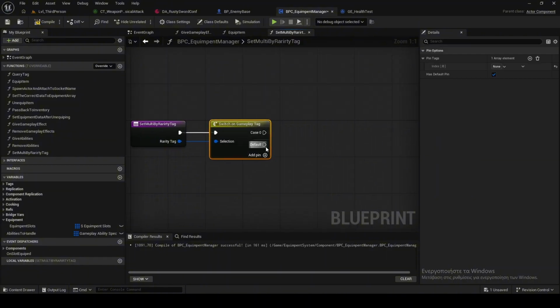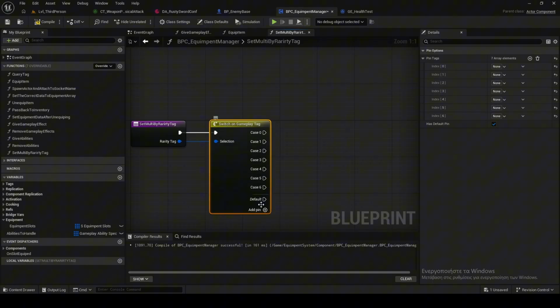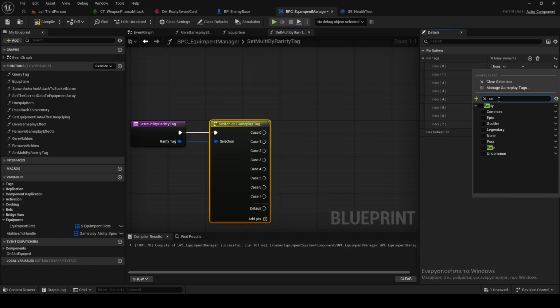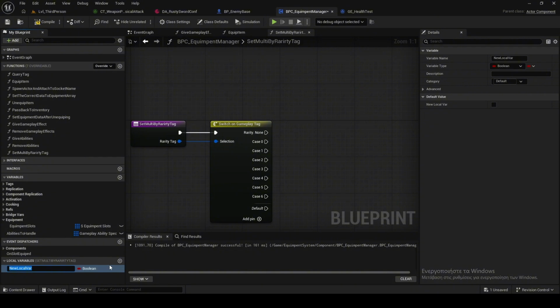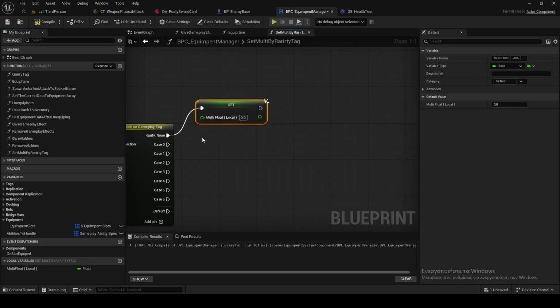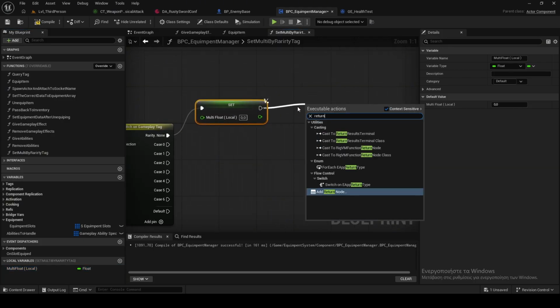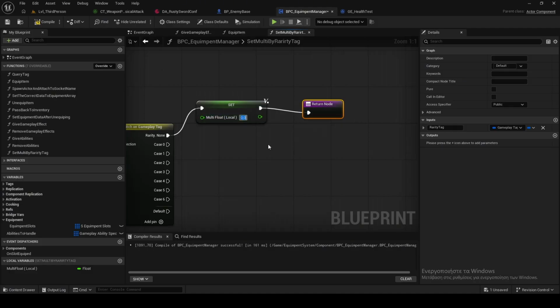I will have a default value in my switch, and case 0 will be rarity dot none, and the rarity dot none will be multi float local, and this will be a float, and I will hard code it and return, and I will set the multiplier to be 1.